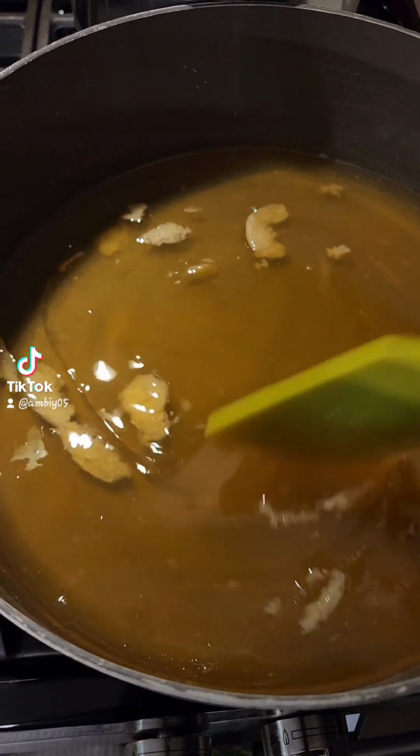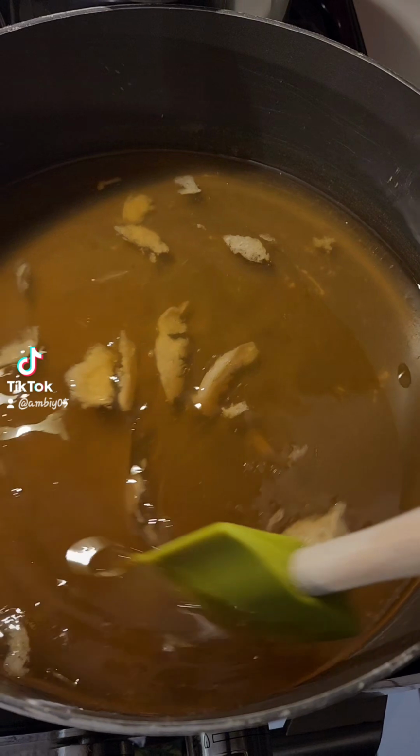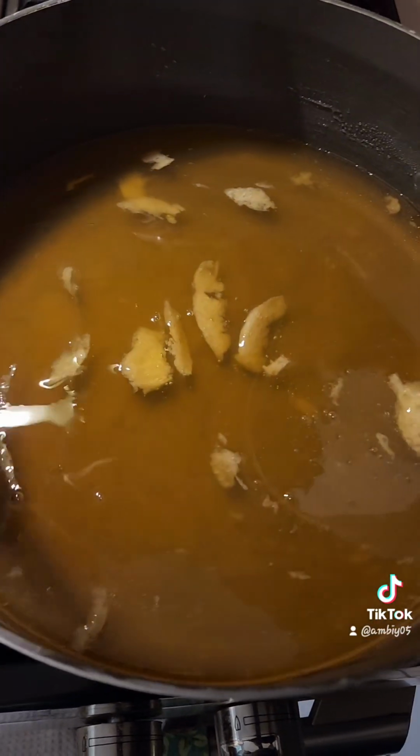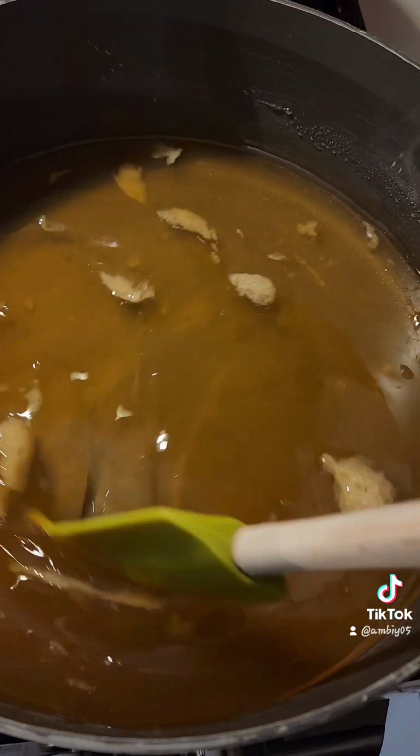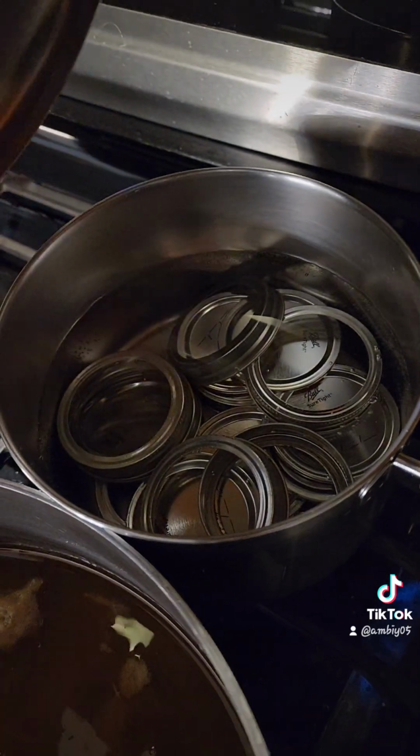The little lumps that you see floating is just the foam left over from the jelly that I processed before. I don't mind the foam, but I did end up taking it out. You want to get this up to a boil. Don't forget your rings.